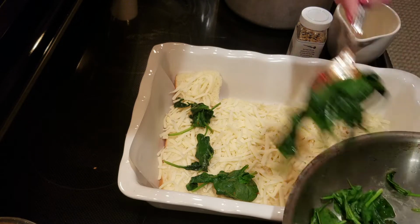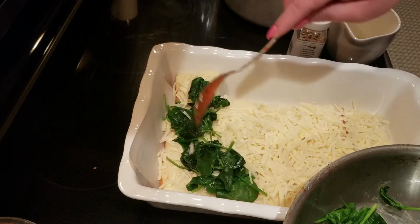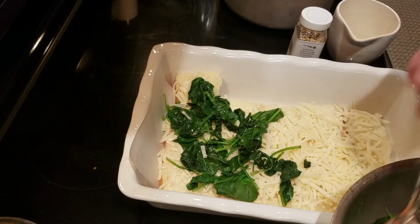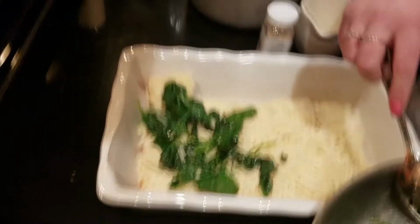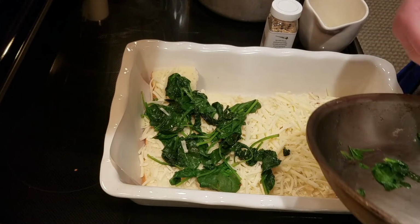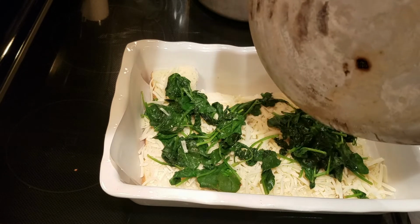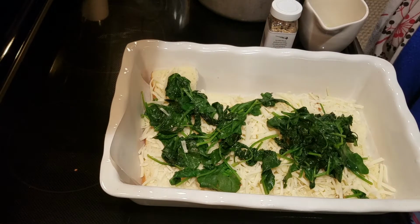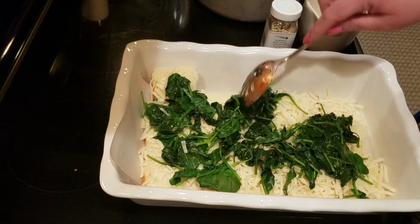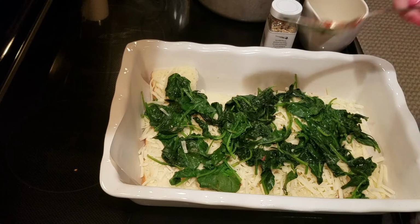Oh, and that was a bag from Trader Joe's. So I believe it's 12 ounces or 8 ounces maybe. It's probably 8 ounces, because it's just a regular bag of it, not the big tub. But yeah, like I said, I just sauteed that really quick in just a little bit of olive oil. No seasonings, nothing, but of course you can season if you'd like to. And I just spread that to make it nice and even across the whole sandwich, or sandwiches.